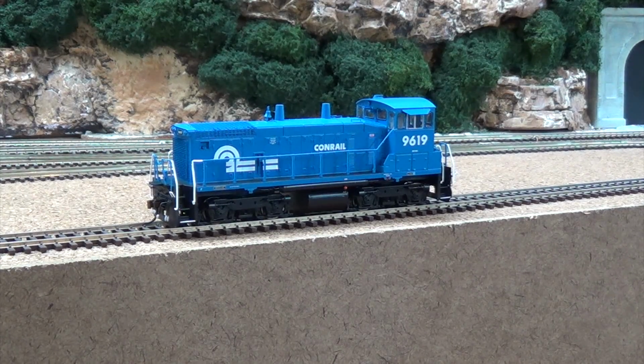There's the startup sequence, the horn, the bell. And function 8 will mute this. There we go, we have it muted.